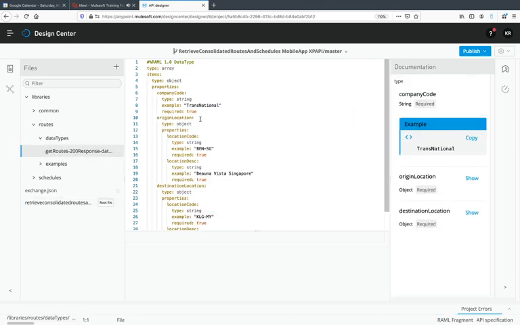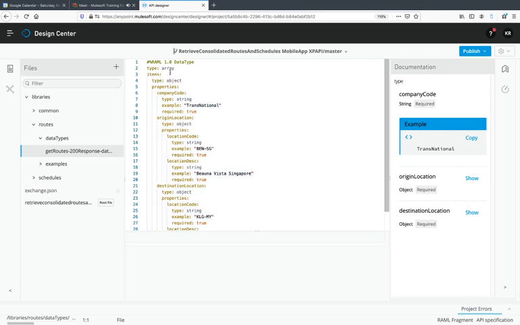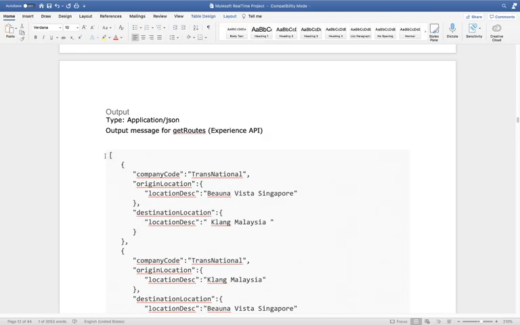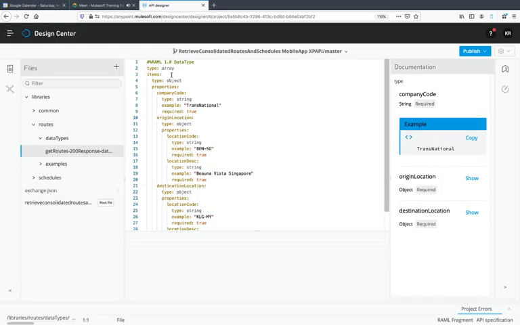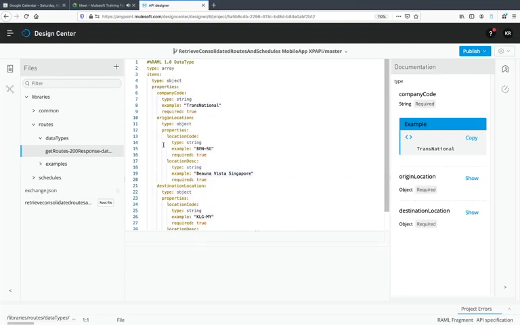If I open this, here you can see the first type is array, fine. Then we have object. Inside the object we have company code, origin location, destination location.